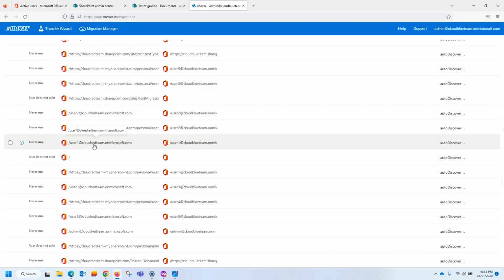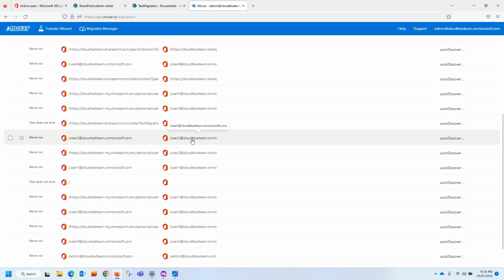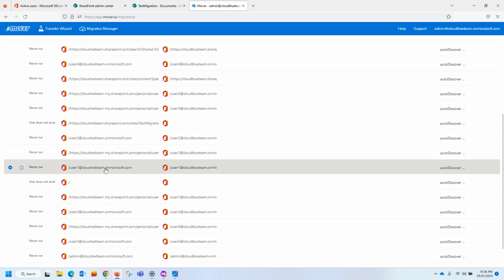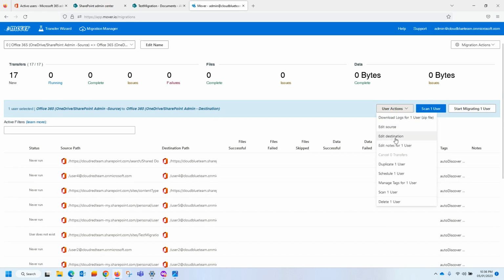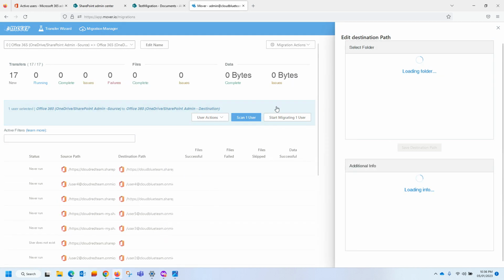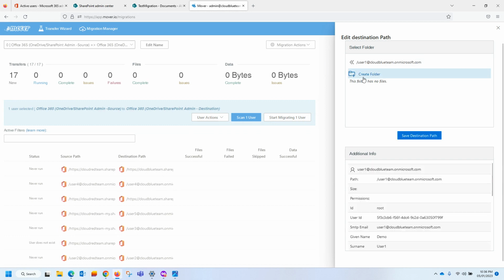Then user 1, and user 1 from OneDrive. So we did for this. Let's go to destination folder here as well.